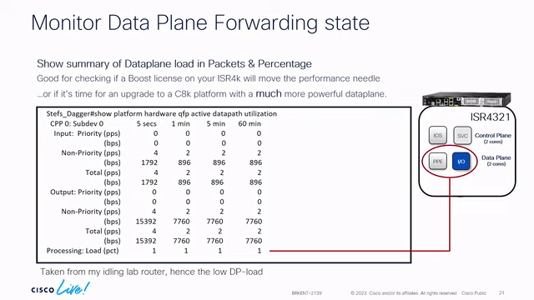And the magic command for doing that is platform hardware QFP. Platform hardware QFP always takes you to the data plane core. And now you can see some really interesting stuff. Let's say you think you want to upgrade to Boost. You have a 4K. You say, oh, would it help if I buy an additional Boost license for my router? Will I get more throughput then? Well, you might. Very likely you will, but you might not. So how do you know?